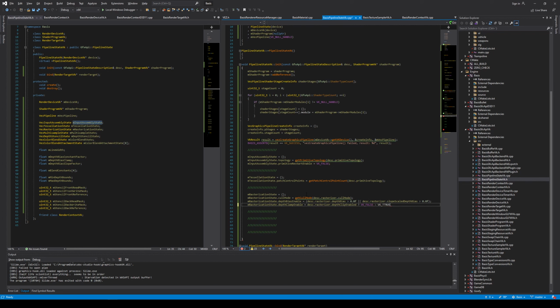So if depth clip is enabled, then depth clamp is false, actually. Yeah, there was some weird thing with this. It was kind of like backwards. Otherwise, it's true. I think that's how we're supposed to set that up.